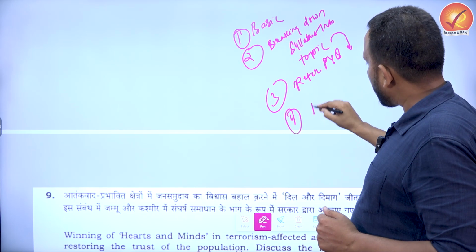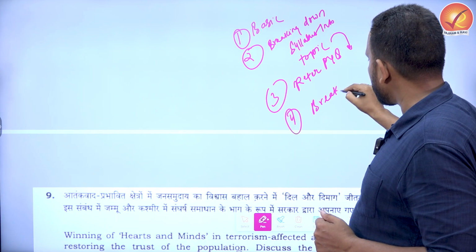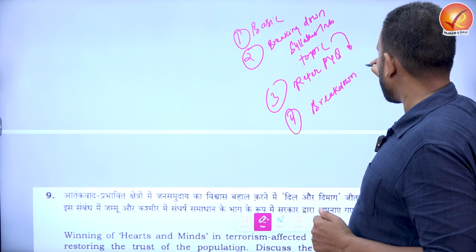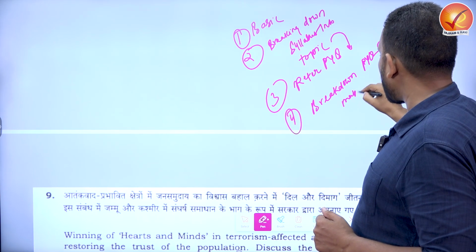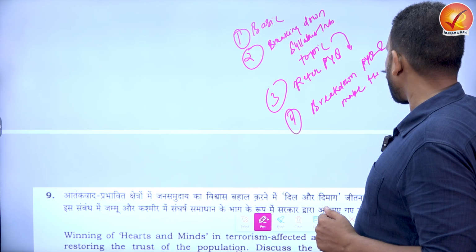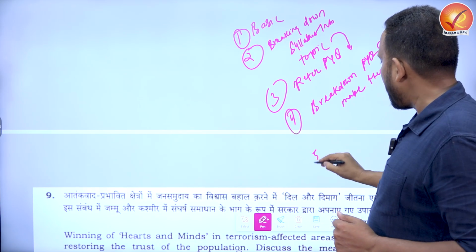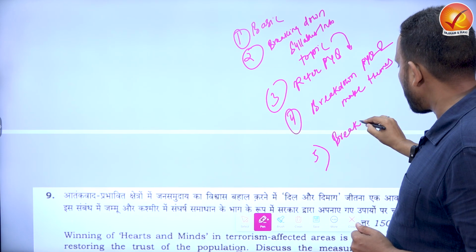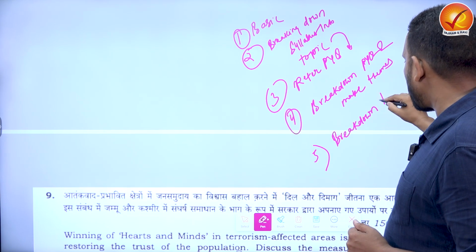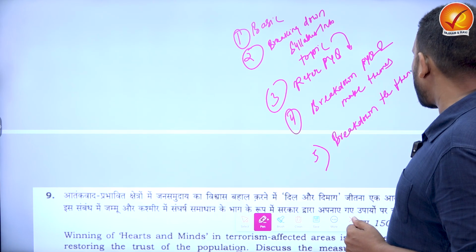Then break down the previous year's questions and make the list of themes. And the last process is to break down the themes itself.